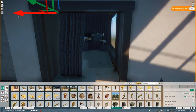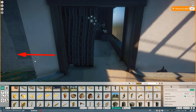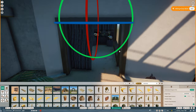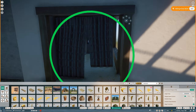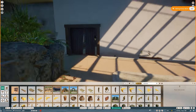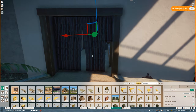In the end, I decided to create my own custom curtains because I couldn't find a suitable piece. I created those curtains using small pieces from the tropical pack. I think that they look really cool, but maybe they look a bit too theatrical, like a curtain in a theater or something, but they still look like a fabric. They still look like a material that you would be able to move by hand. So in the end, I'm quite happy with them, but maybe they create a bit too much drama, with this very theatrical look.